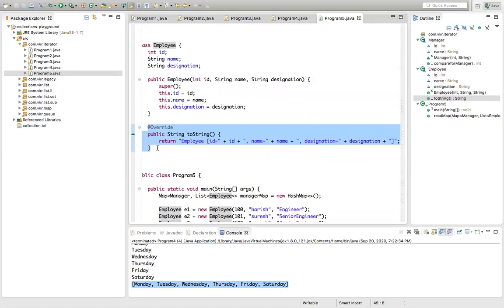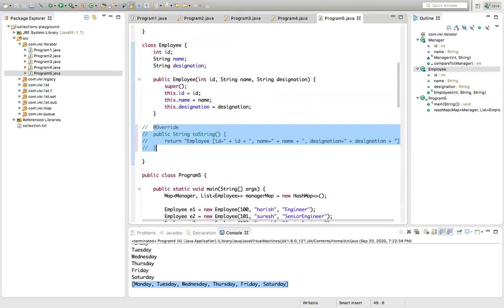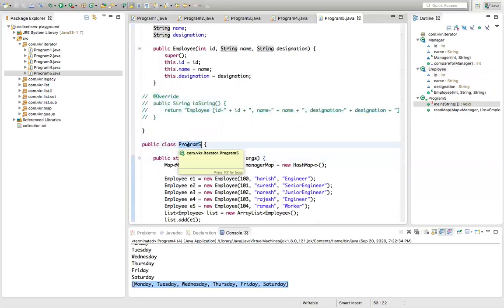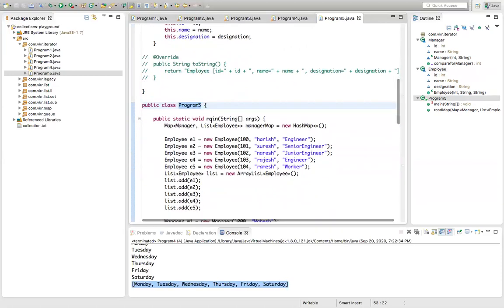By default, if you call System.out.println of an employee, it will give you the class name at that hexadecimal memory address. But if you override it properly, it will give the data because inside this overridden toString method, I am just printing the data. First, I will comment it out. After running our code and seeing the memory address, how it is printing, then I will uncomment and call this again. Now inside a main class, Program5, I have a main method.